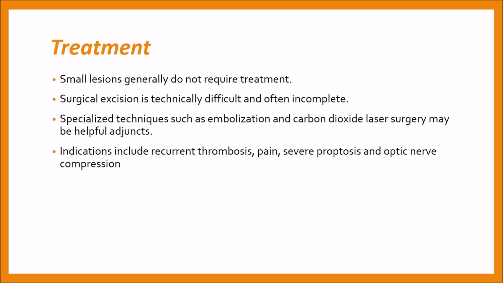Surgical excision is technically difficult and often incomplete because the lesions are friable and bleed easily. It can be complicated by severe orbital hemorrhage and vascular optic nerve compromise. Specialized techniques such as embolization and carbon dioxide laser surgery may be helpful adjuncts. Indications include recurrent thrombosis, pain, severe proptosis, and optic nerve compression.